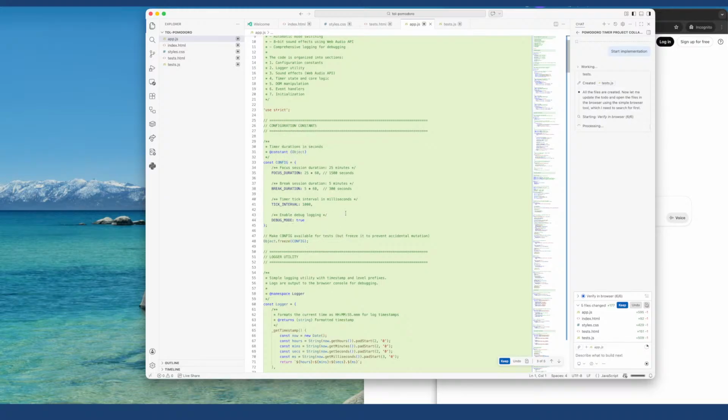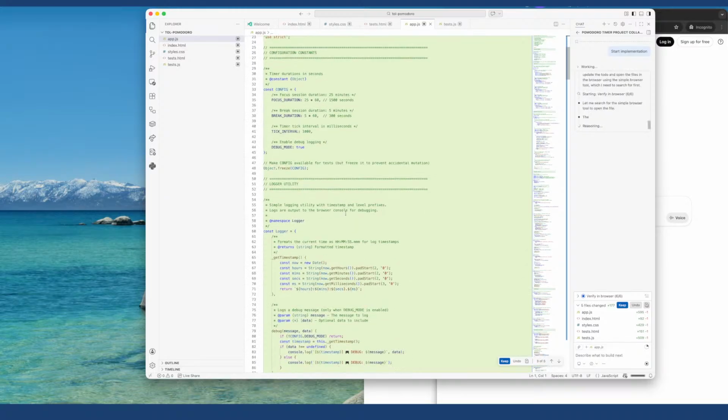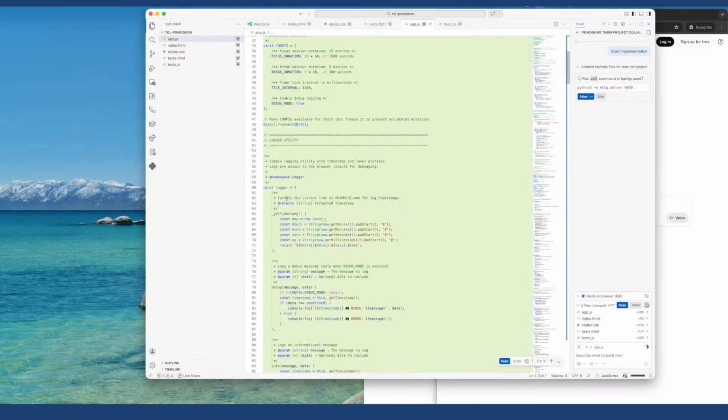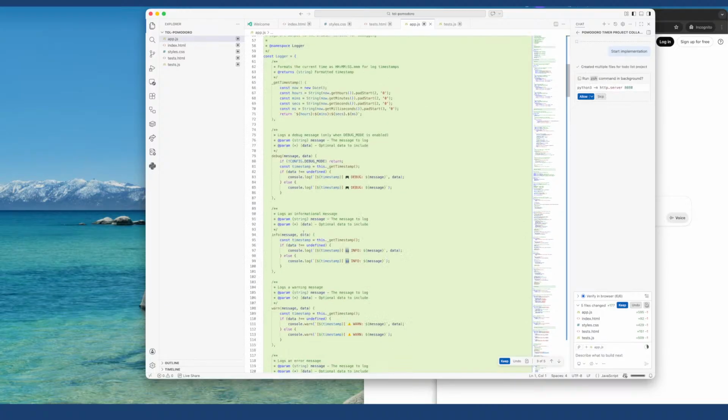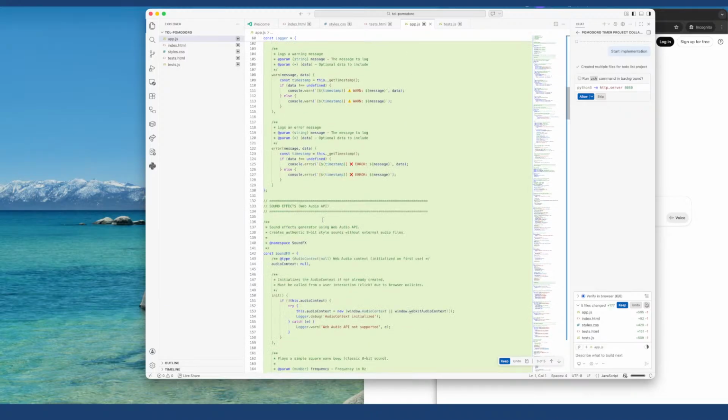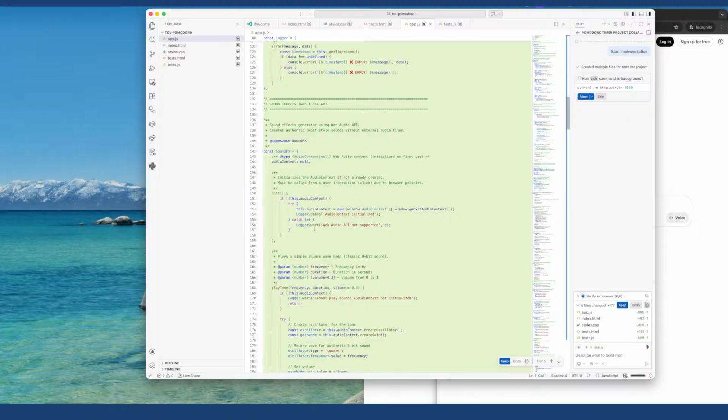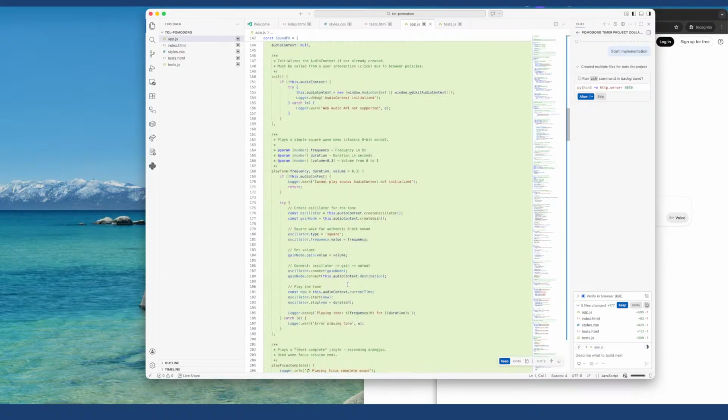Our constants in terms of our configurations. The logger utility, this is where we'll get all the logging information we're going to want to be able to track down if anything breaks or falls over. Our sound effects, fabulous. And you can see it's doing a lot. It's creating comments, it's creating logs as I asked for, and it's creating tests.